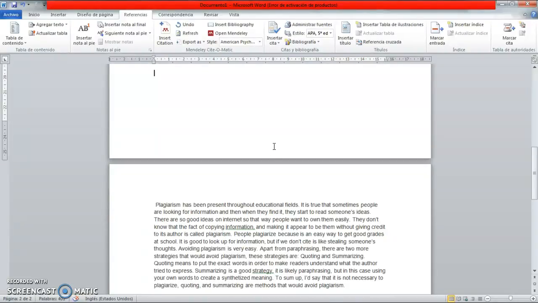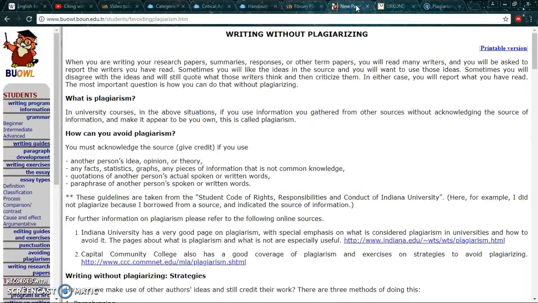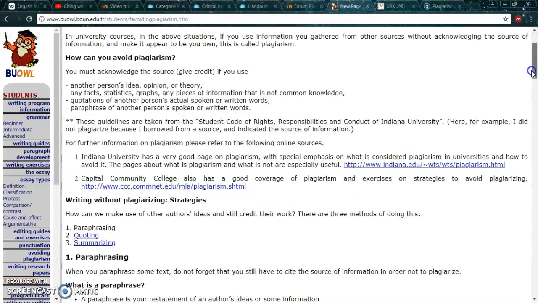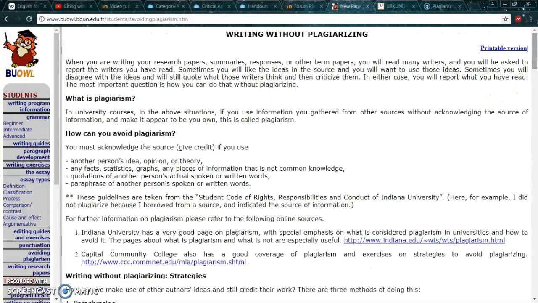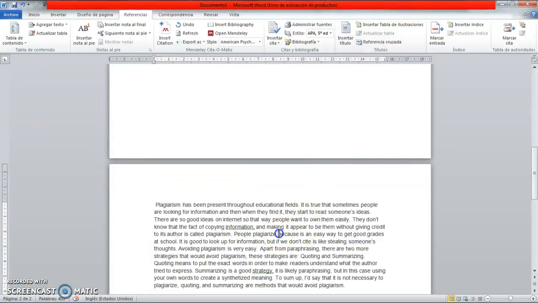Also on plagiarism, I have taken information from other sites that the teacher will not give us or provide us. Well, as you can see, here's the page. There are different links that take you to different parts of the internet, and what you have to say is almost the same.